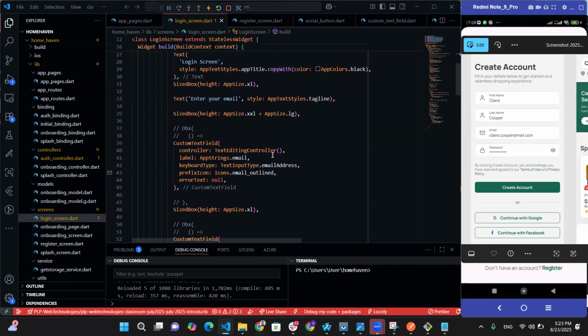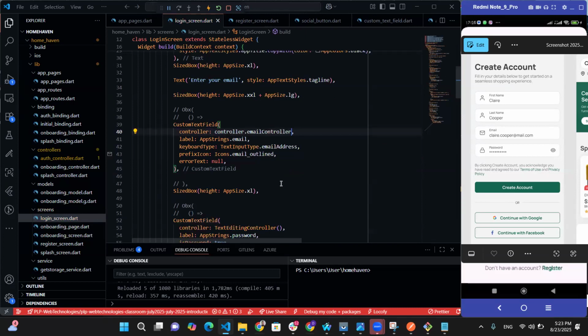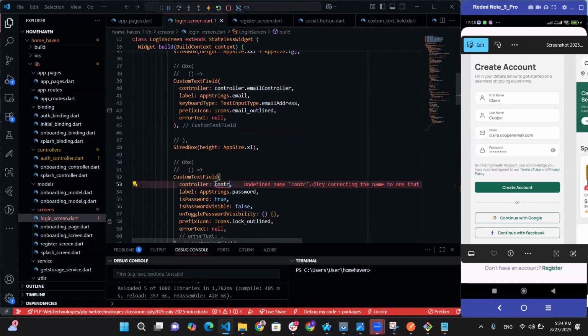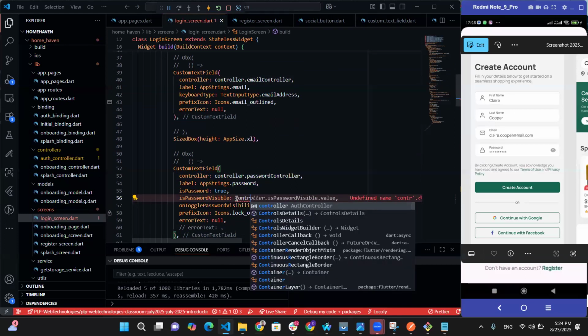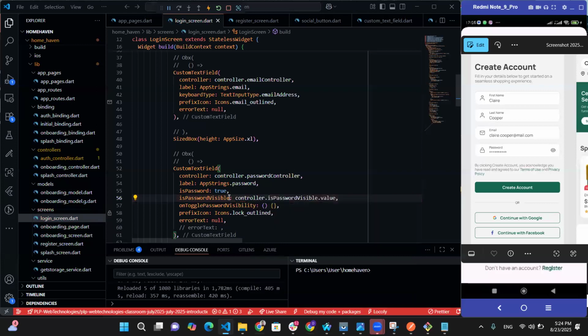Okay. There's going to be controller.email. Controller is going to be controller. But this too. Password is simply okay.